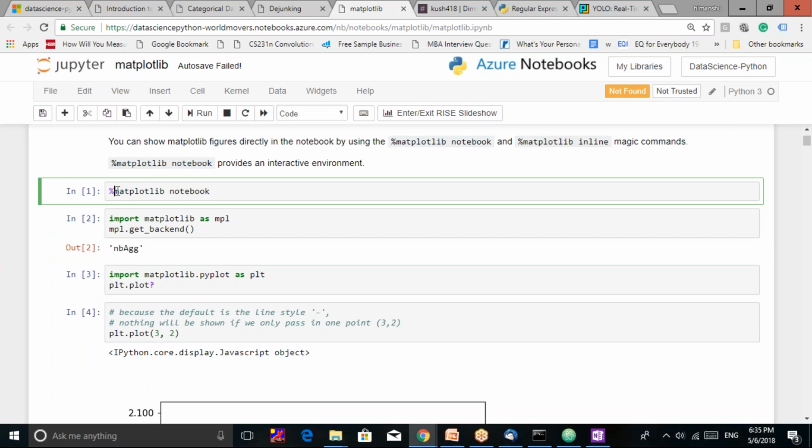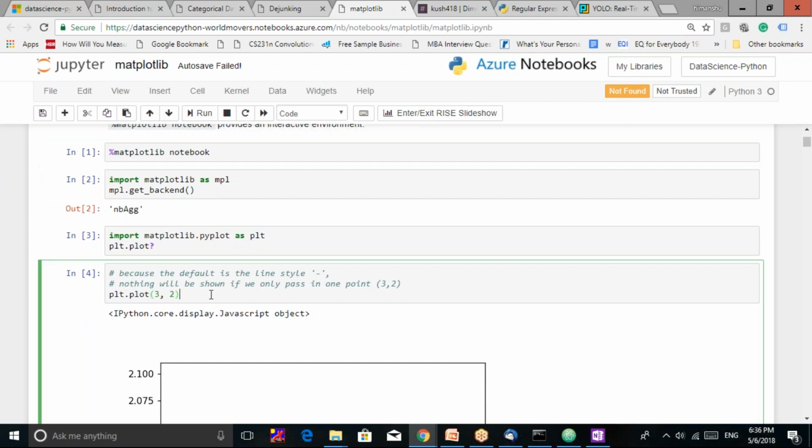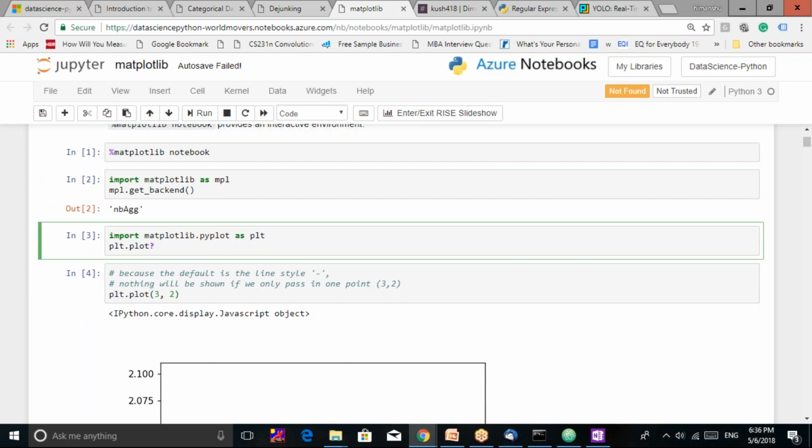So any command which starts with a percentage is called a magic command in Jupyter. These are a set of inbuilt commands that we use for some quick procedures. So %matplotlib notebook will create... Now see this. If I do this plotting, देखना यहाँ पे.